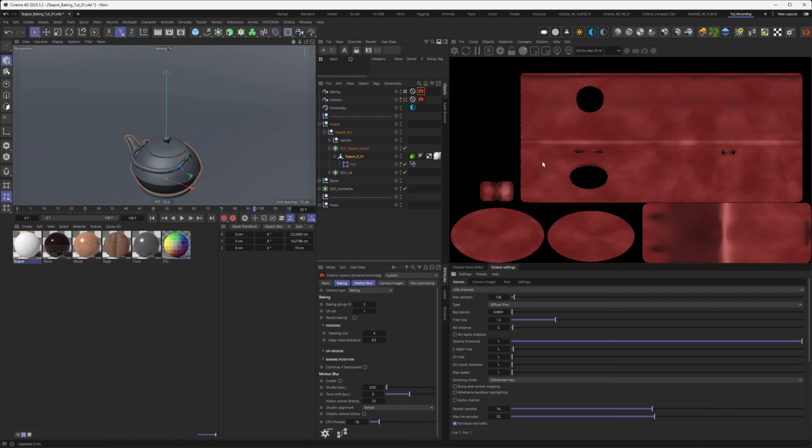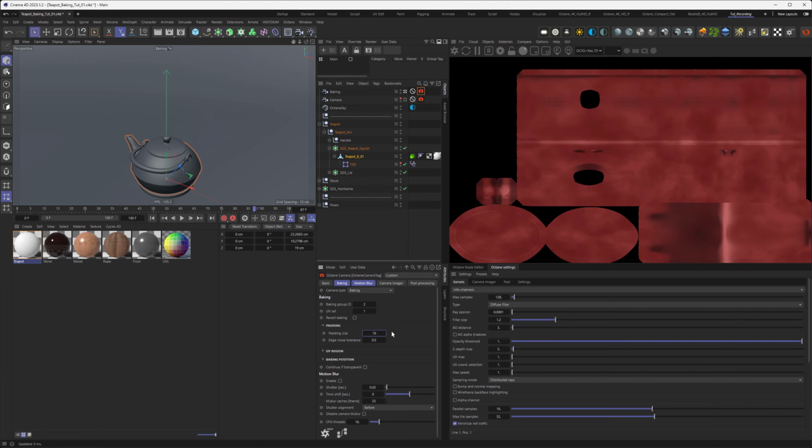Small word of caution here. The ray epsilon can be different per render kernel, so make sure the ray epsilon is the same as in your main scene here. One thing I always do is increase the padding size. This increases the boundary of the colored patches around your UV islands. So let's do this real quick and set this to 16. This is the max size. So we don't get any errors around the UV islands when we bring the texture that we've baked out later into the scene again.